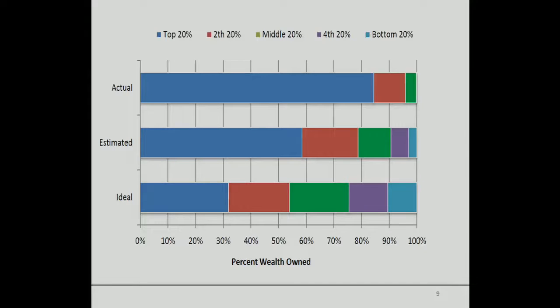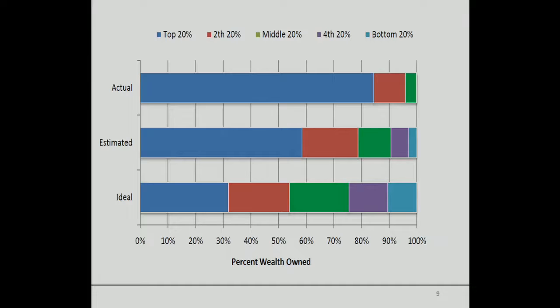And then we move on to a different kind of research, which I think is also very interesting. And this was done by Norton and Ariely, two economists. And the question they had was, what is the difference between the actual distribution of wealth in the country versus what people believe to be the distribution, and then people's imaginary ideal of a good society. So let's take a look at this.